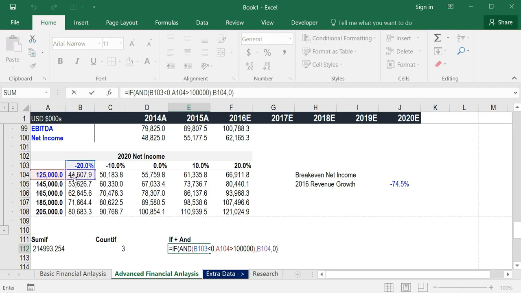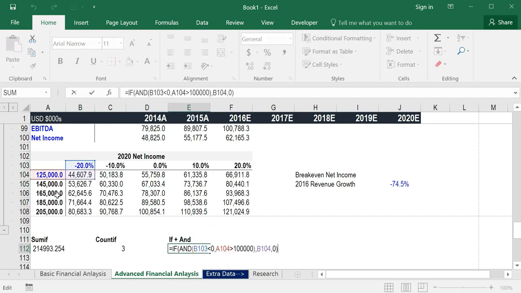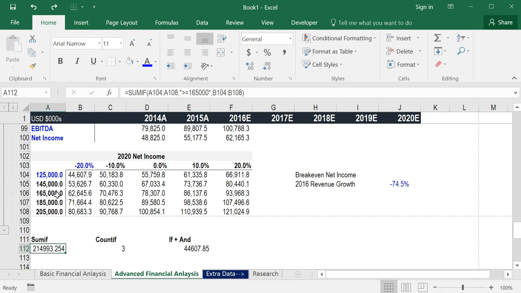And I'm going to press enter. So I know that this if statement is true because I know that this is less than 0 and this is greater than 100,000. But let's just try changing these numbers. All of a sudden I get 0 there, and let's change this. Let's change that back, but try changing this here to be plus 5%. I also get 0. So I can see that this if and function is working correctly. Now this doesn't really serve much of a purpose, but this just shows you how to lay it out and structure it. So sumif, countif, if then, all very powerful for building financial models.